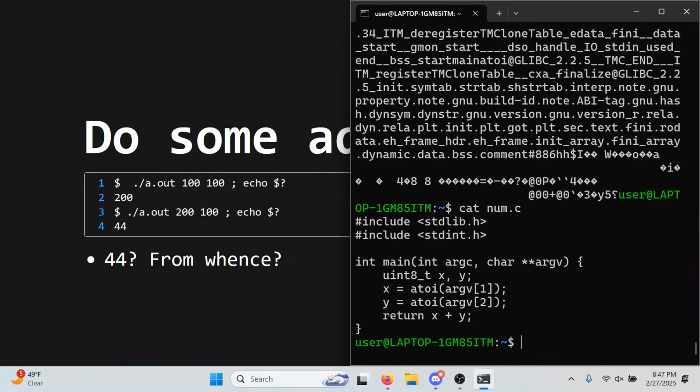Okay, so this is a vector of arguments. The arguments are characters. So this is an array of arrays of characters. We take the first argument, or I guess we take the 1th argument. The first argument is the name of the executable, or v0 is the name of the executable. So we take the 1th argument and we store it in x. We take the 2nd argument and we store it in y. And we add them together. And by convention, we would expect addition to cause things to be larger. And in fact, in many cases, addition does cause things to be larger.